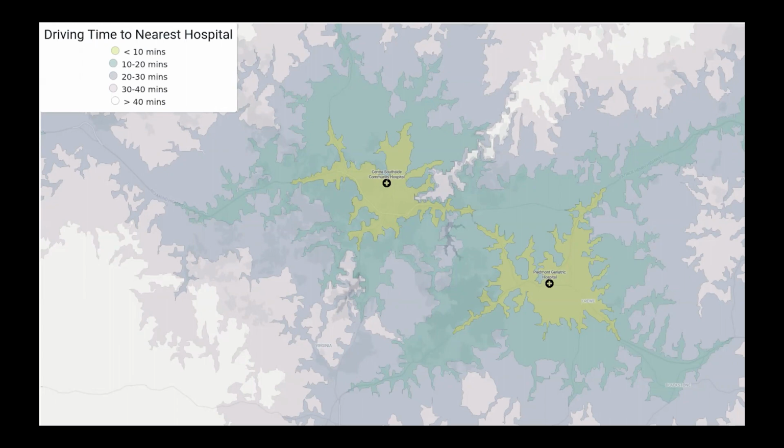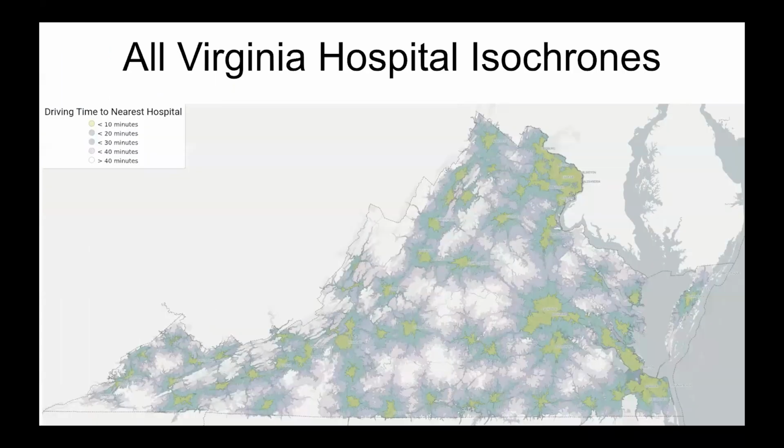And since these 2 hospitals are just over 20 minutes away, the 10-minute regions just barely connect, while all of the other regions connect more thoroughly. Then this is the same figure showing all the hospitals in Virginia.